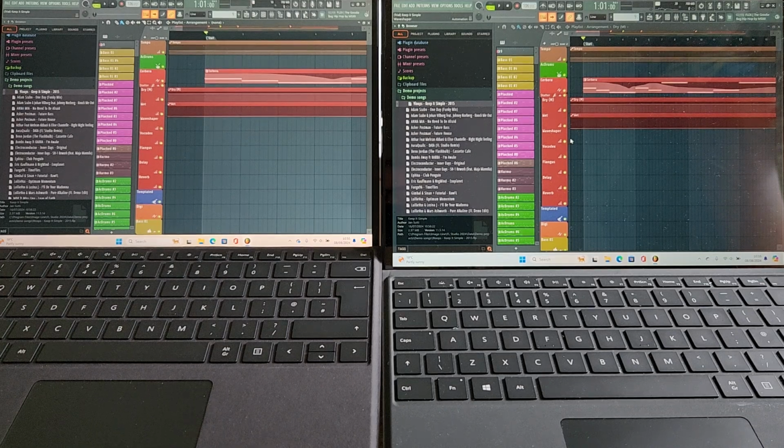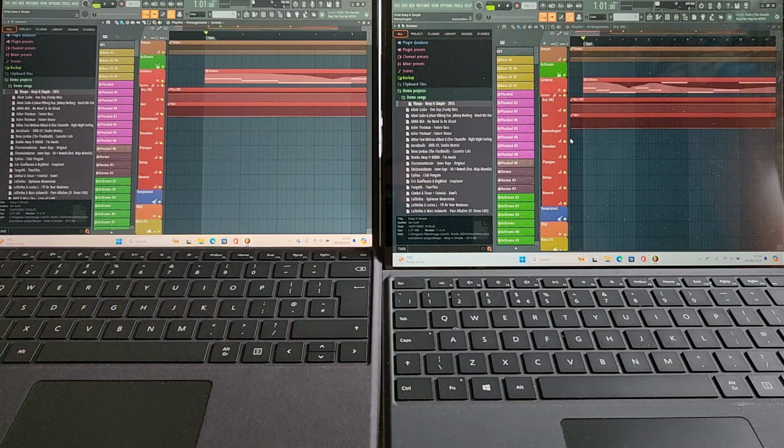Okay, and another interesting shootout. On the left, we've got a Surface Pro 9 with an SQ3 processor, ARM-based, and 8GB of RAM. And on the right, we've got its brethren, a Surface Pro X with an SQ1 processor, ARM processor, and also 8GB of RAM. So similar spec, but the Surface Pro X is a few years older. So it's going to be interesting to see how they get on.